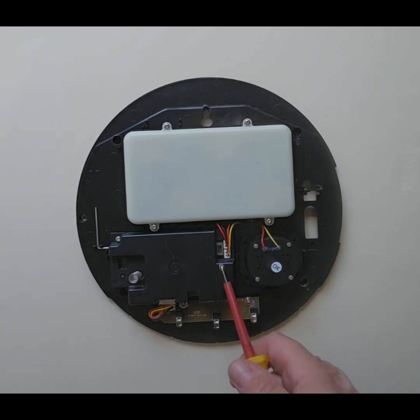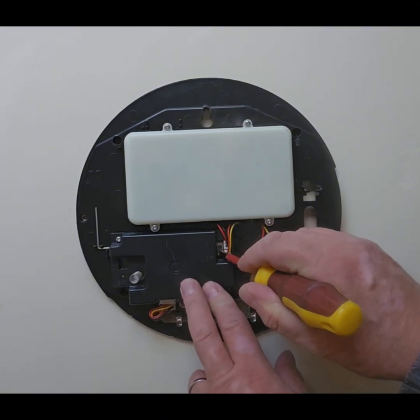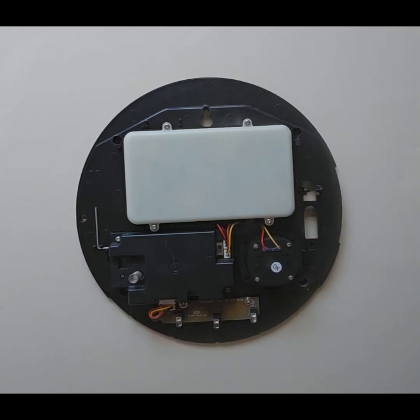You'll notice here we have an on-off switch. If you open the cover and the siren goes off, then all you need to do is just switch it off here and you can silence the siren.